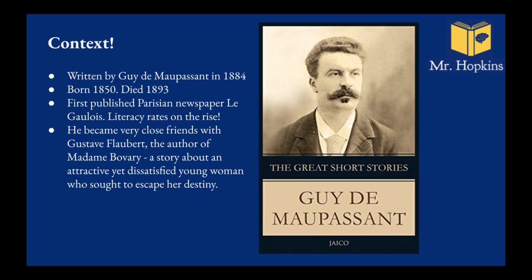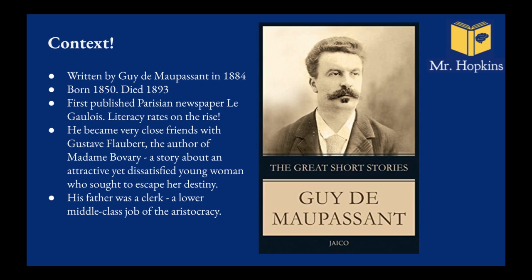This story is about an attractive yet dissatisfied young woman who sought to escape her place in life and aim higher. She doesn't do it. His father was a clerk, so Guy de Maupassant's father was a clerk. This is a lower middle class job of the aristocracy. He still worked for the ruling class. He's still part of office and the state and the ruling class, but it is a lower level job.